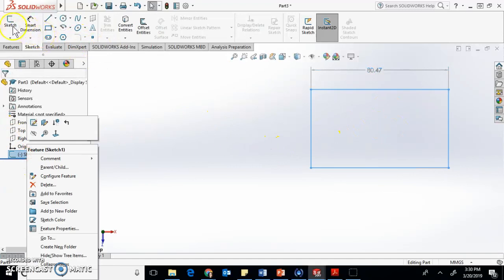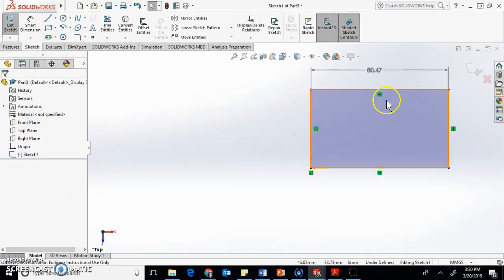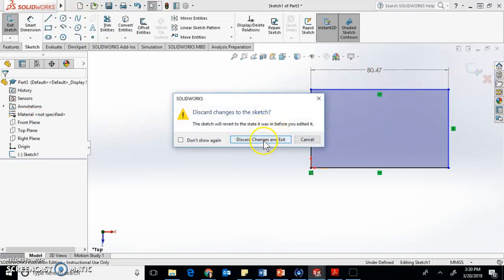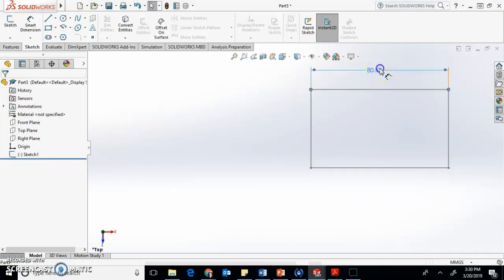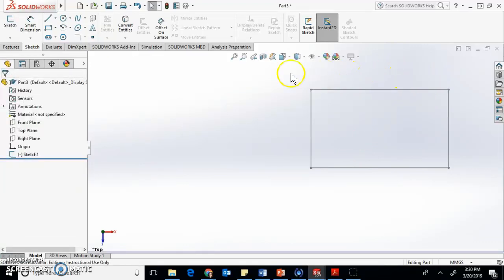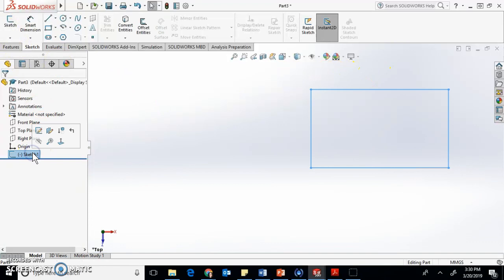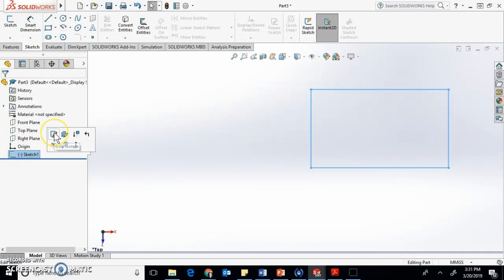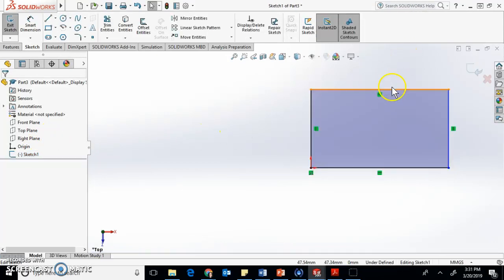Sorry. We need to go back into editing the sketch. This is a good example if you find that you're not editing the sketch. I tried to dimension this rectangle, but I wasn't actually editing a sketch. You're going to want to delete that, go back into your sketch, click on it, and if you hover over it, it says edit sketch, and now we want to dimension it. So at this point, you're going to smart dimension it, and it's 88.